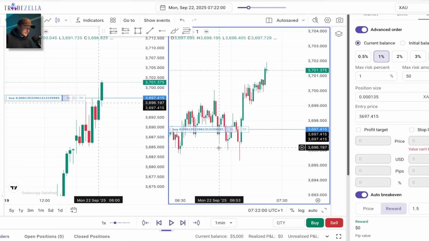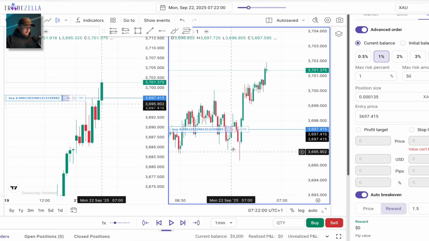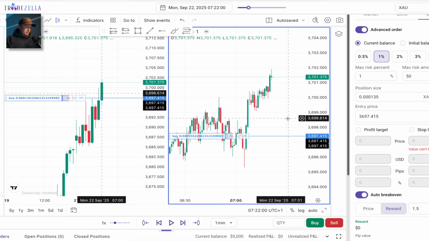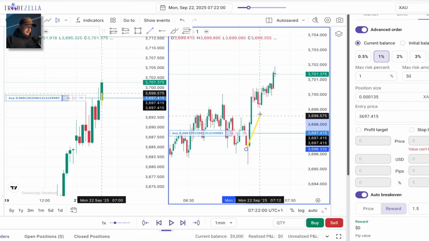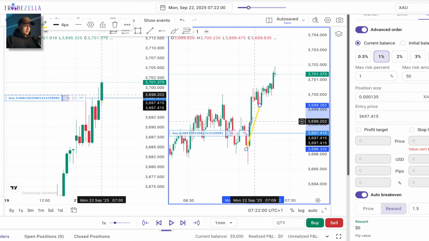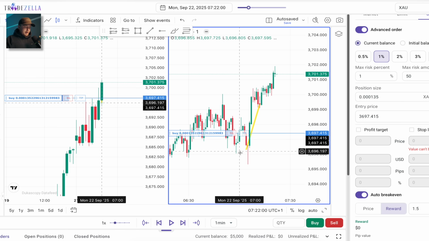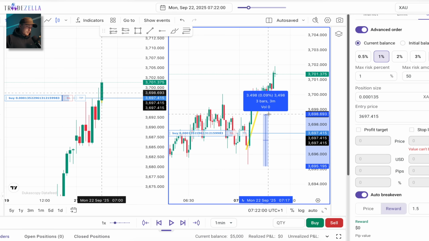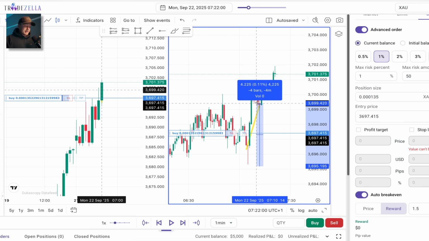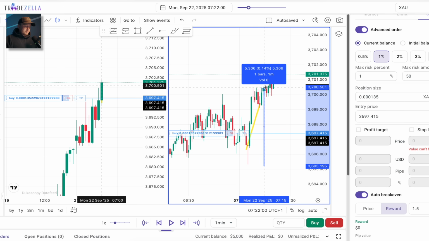Now what's happened now is, ideally, what would have happened is we would have got an entry further down here. So we would have made a new higher low down here, break of a high and triggered into the trade. Now, what I don't like to trade is when price has made a new higher low, but it's all the way up here, because by that point we've lost a ton of range. So our stop loss would have to be below here. We won't be able to get triggered into the trade until we make that higher low, which is here, and then break the previous high. So look how much range we've lost.